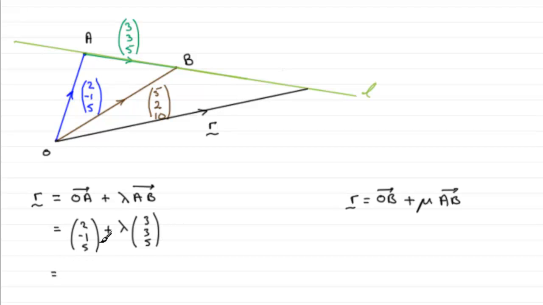You could either change it to i's, j's, and k's, and you could even group the values together, something like this. So that's 2 plus 3 lambda in the i direction, followed by 3 lambda minus 1 in the j direction, followed by 5 plus 5 lambda in the k direction. It's up to you, but essentially that's a vector equation for any point on the line L.